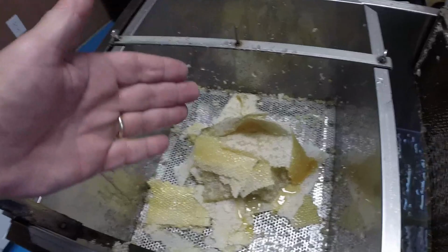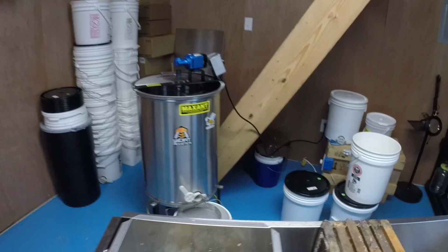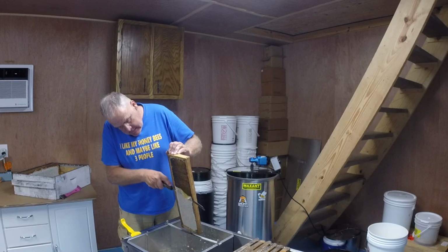And I stack all these frames up, and once I start getting enough, I'll put them in the extractor, and then while it's spinning, I'll fill it back up and move stuff around and do what it is you do. Let me get all of these uncapped and load this tank up, and then we'll start running the extractor.